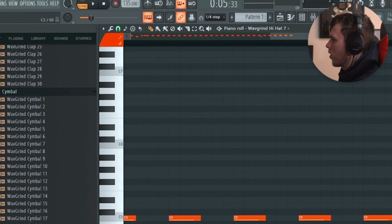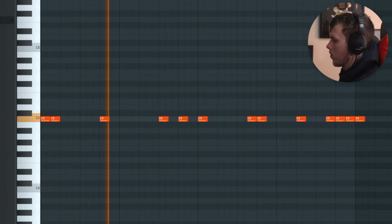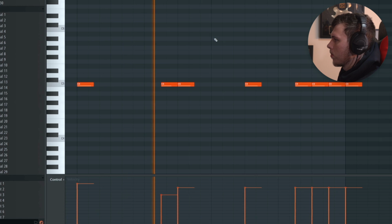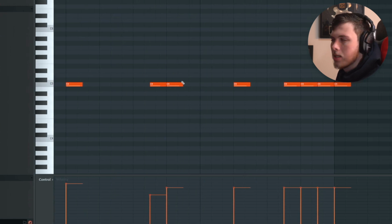And change the magnet to 1/3. Kick sequence over the top. When you have a double kick like this, you want to find which one is what I call the dominant kick in this situation. So this one here, this second one, hits on a chord change. Which means I'm going to make the first one a bit quieter so the second one stands out.